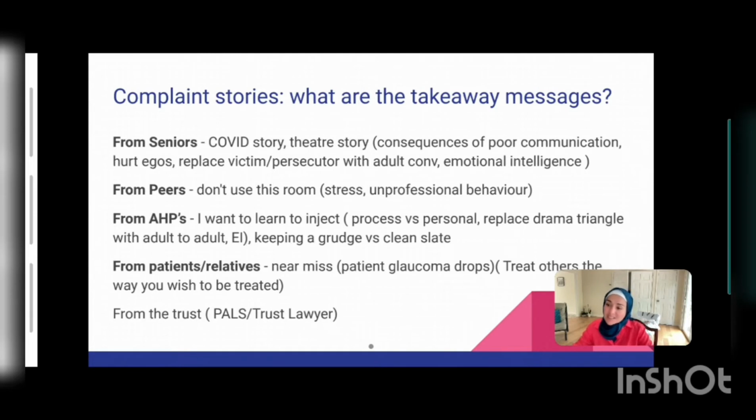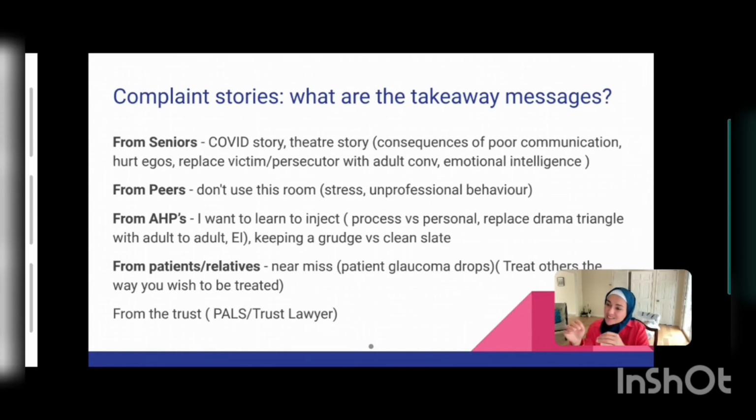So this orthoptist took that personally. This was a process that I was describing to them, and they took that personally. So again, it's all about that drive. They felt like the victim, and they put me in the persecutor. Oh, this consultant is not willing to teach me. I am willing to teach you, but in the correct procedure. It is not personal. So that was another situation.